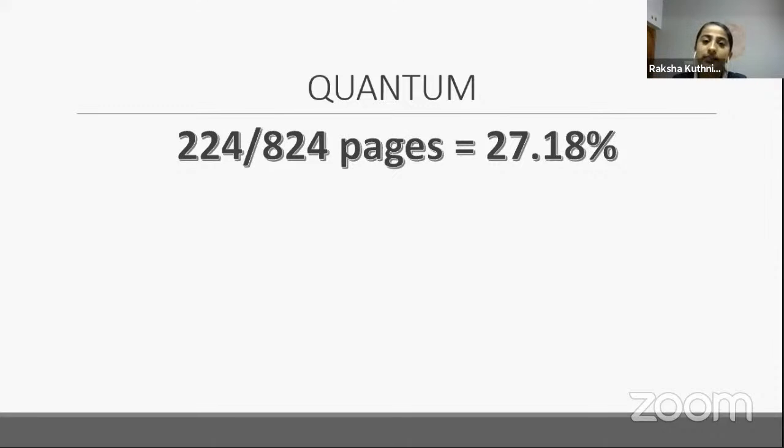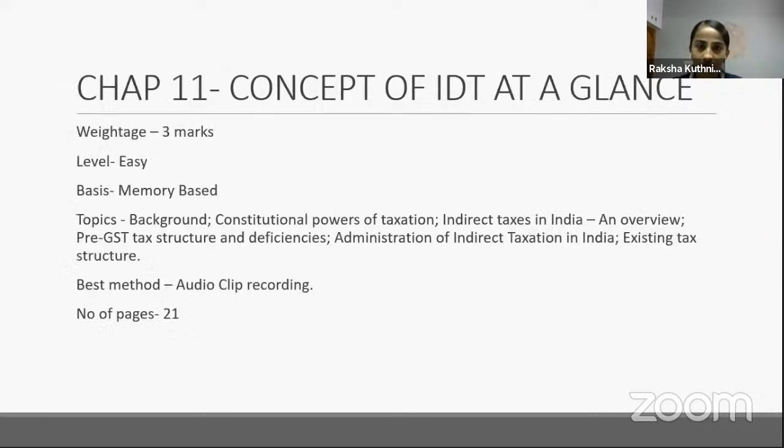Also, GST is a law, right? Nothing creative. Whatever the law says, you have to abide by, understand and assimilate. There's no creativity here. So if you understand the concept, if you understand what the law says, that's it. No confusions, nothing. If you see the last year paper, it is a very, very easy paper. Right, so let's go on and see how they have taken it up.